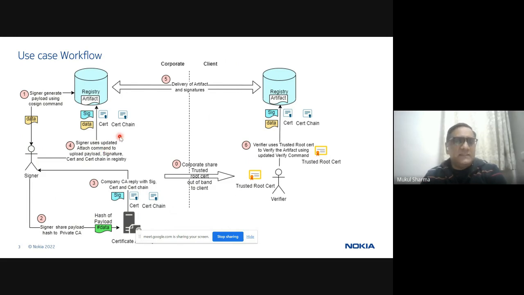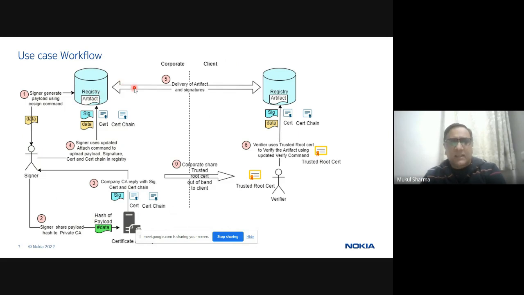So the first enhancement that we are proposing is to enhance the attach command. Currently, the attach command does not support the attachment of the certificate and the certificate chain. With this enhancement, the user will be able to attach the certificate and the certificate chain along with the signature and the payload in the registry.